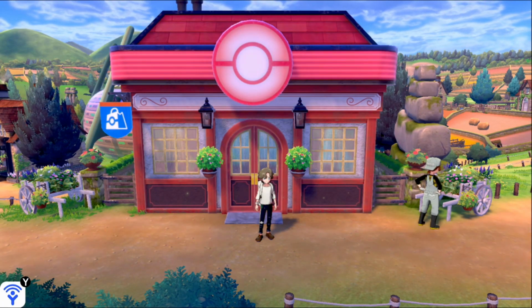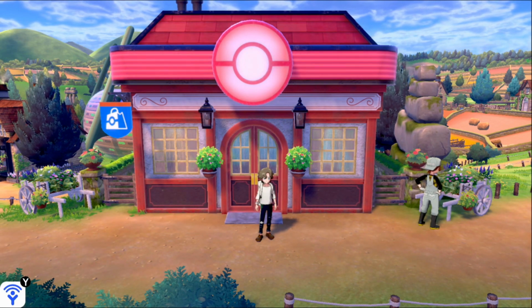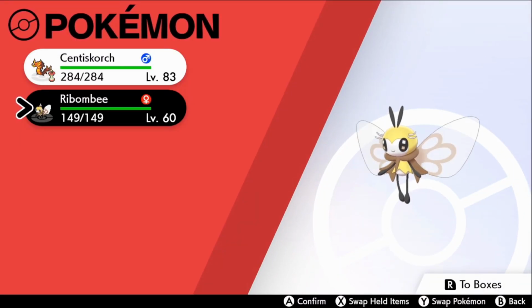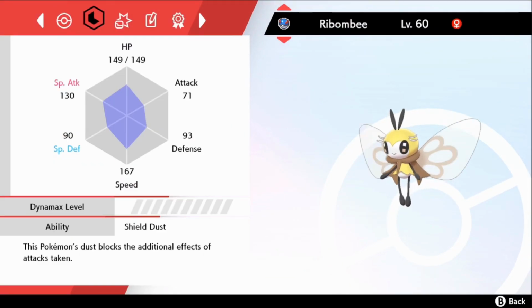Hi there everyone, and today we're going to be breeding a perfect competitive Pokemon. The Pokemon I want to breed today is one I'm going to be using in my single battles a lot, and that is Ribombee. So here is a lovely Ribombee, and Ribombee is a fairy and bug type, and it is a pretty cool Pokemon.